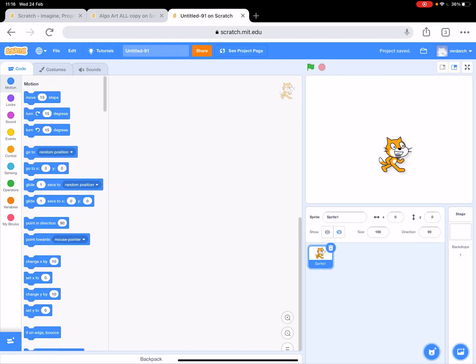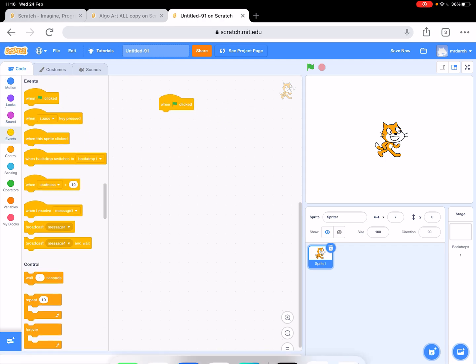And we find ourselves with Scratch the cat. Now we don't need Scratch. Actually, no, let's keep Scratch today. We'll make him our mascot, why not? So the first thing we're going to do today is just look at how to draw one of the most basic things we can draw, and that's a straight line.